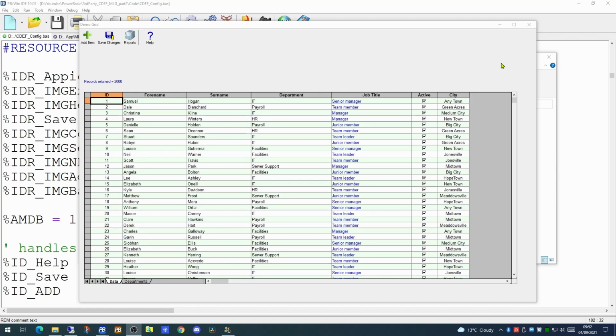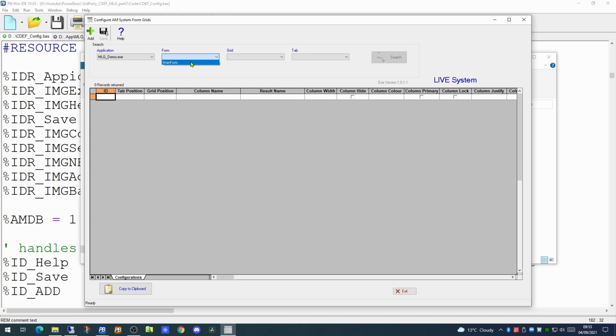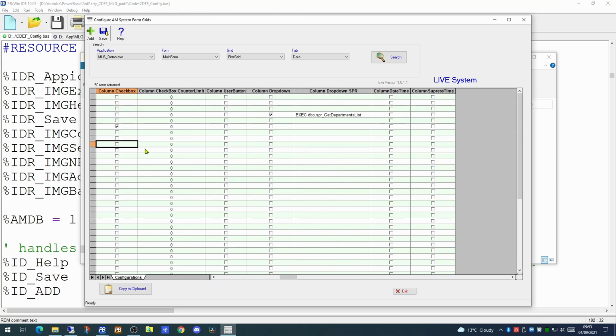So if we wish to demonstrate to our user that we can quite easily add extra features to the grid without having to change the application, let's add two new items. Let's add a new column first of all. The new column we're going to be calling Skill, to allow the users to be able to record the fact that individual users have acquired some new skill. So if we exit our application and go back to our configuration, we select the tab we're going to make amendments to, and we're going to add a new field called Skills. We'll make the field slightly narrower, we will make it visible, we will unlock the column so it's editable, and we will tick the column checkbox.